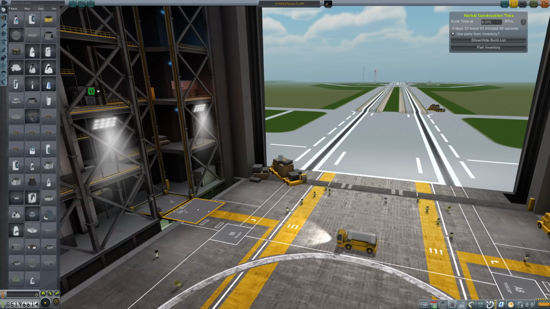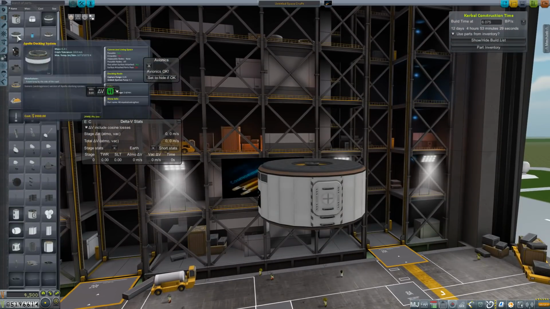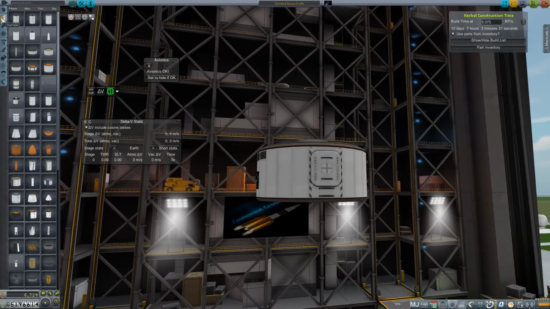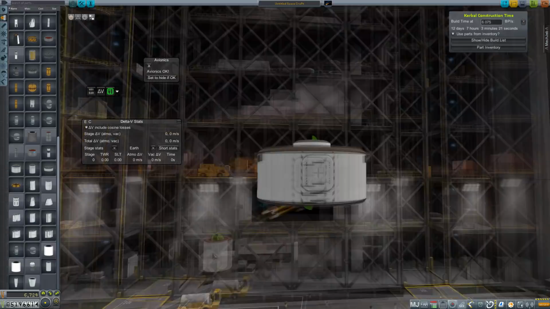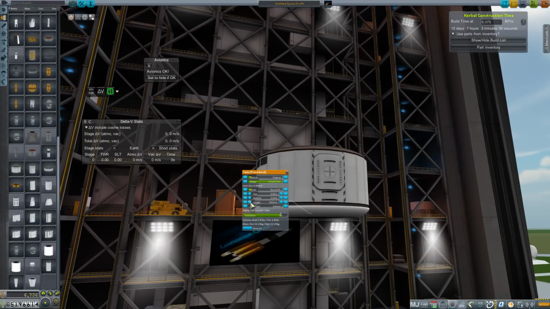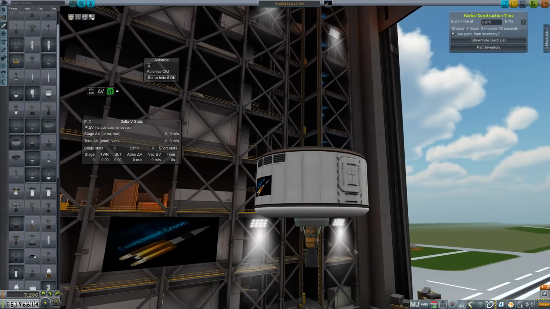We're jumping back into the vein of our MoonLab project today, and now that we've got the landing set up for the MoonLab itself figured out, we need to figure out a way to bring three crew down to the surface for what will be an extended stay. So we've unlocked this new lander can. It is a three-person lander can.